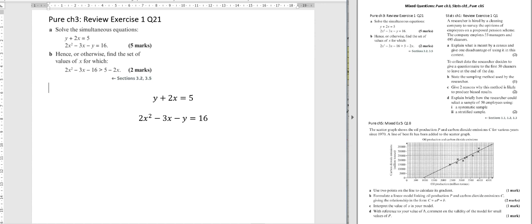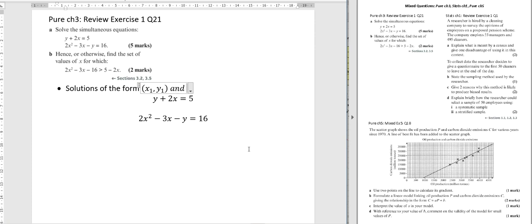So as a very quick starting point, you ask yourself what you know and what you need. Well, what you know, I've just copied down the relevant bits of the question. I need to write out those two equations in order to solve them. What I need are the solutions. What do they look like? Well, in the context of simultaneous equations, solutions will involve an x value and a y value. Solutions of the form x1, y1, for instance, two values, a value for x, a value for y.